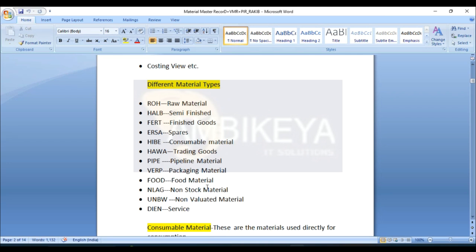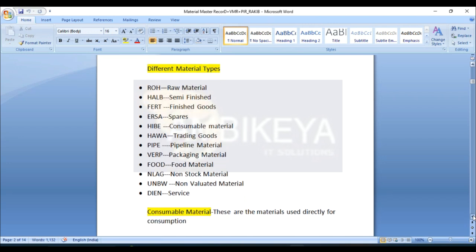Now NLAG, non-stock material, and UNBW, non-valued material. What does it mean? I told you about consumable materials. These are materials used directly for consumption. Coming to non-stock and non-valued, these are fast-moving items. We don't maintain any valuation classes for these materials.